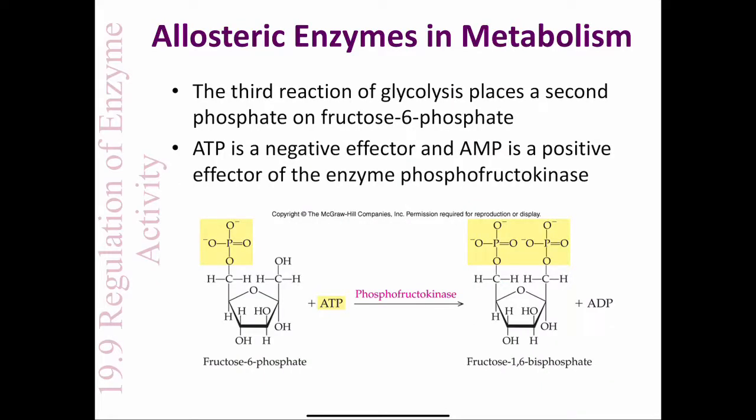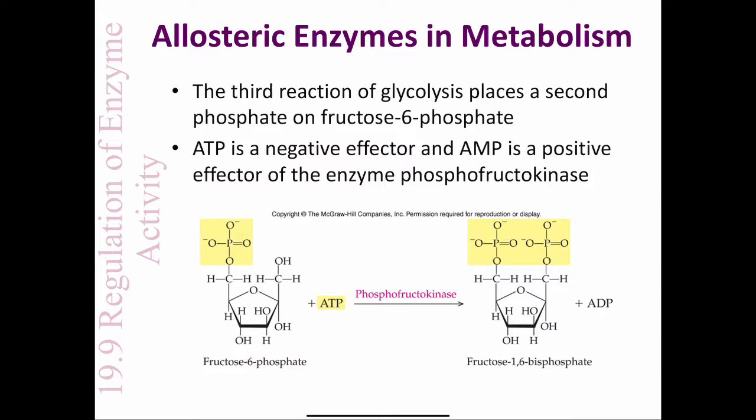An example of allosterism is found in glycolysis, which is the first stage of the breakdown of carbohydrates to produce ATP energy for the cell. This pathway must be responsive to the demands of the body. When more energy is required, the reactions of the pathway should occur more quickly, producing more ATP. However, if the energy demand is low, the reaction should slow down. The third reaction in glycolysis is the transfer of a phosphoryl group from an ATP molecule to a molecule of fructose 6-phosphate. This reaction that's shown here is catalyzed by an enzyme called phosphofructokinase.